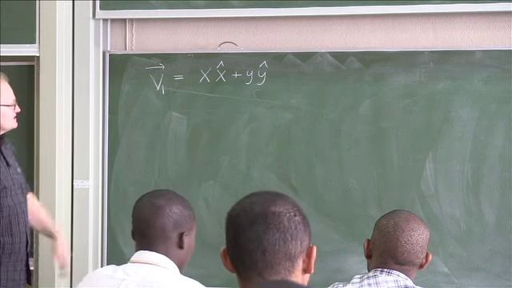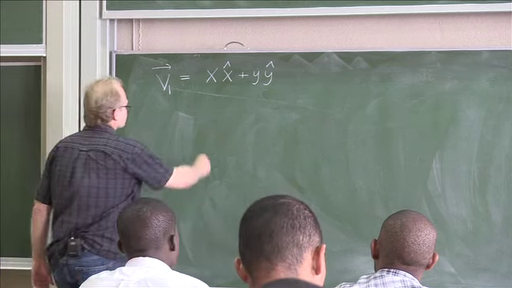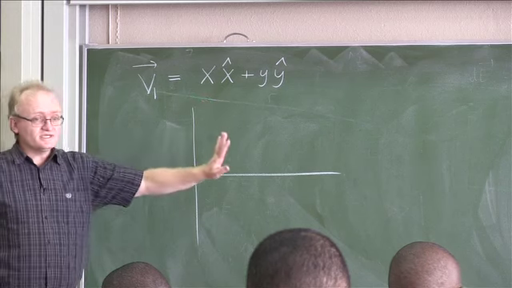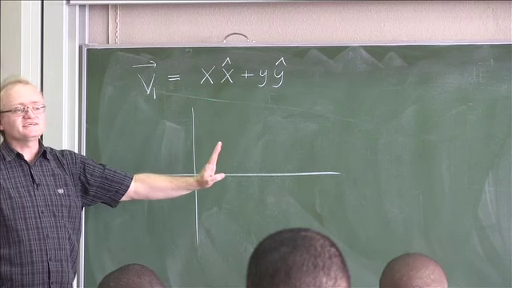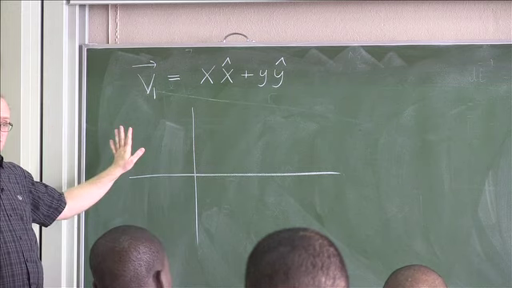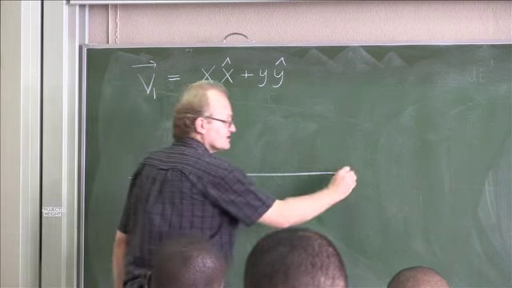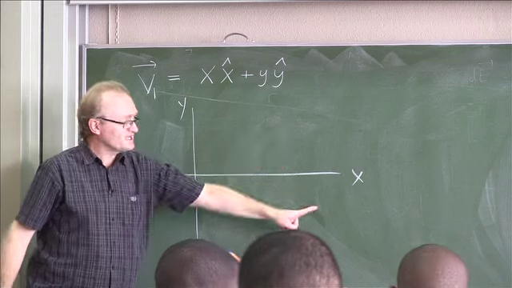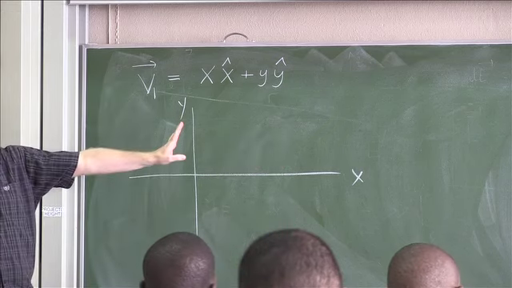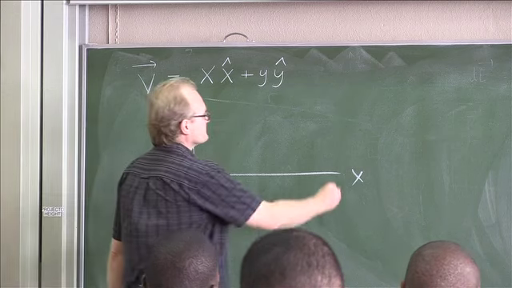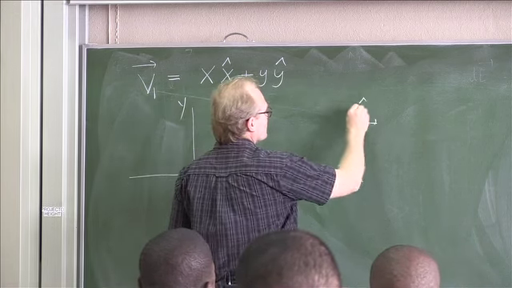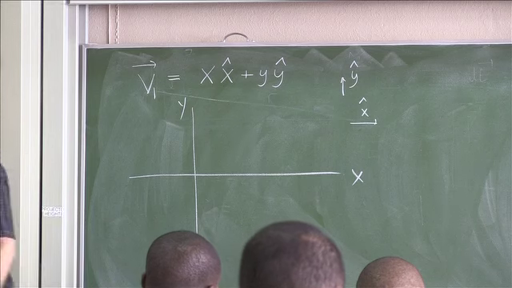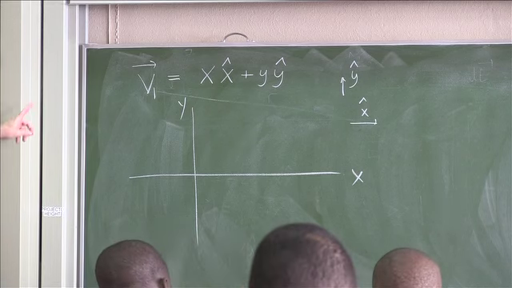So I'm just going to pick some value for z, it doesn't matter what value. So this picture that I'm drawing has all the same value for z. You might say z is naught. So this is a picture of z is naught. What does vary on this plane is x and y. So points on this plane are given by an x, y value. They all have z is naught. We have x hat pointing that way and y hat pointing that way. Now what I would like to do, I want to draw V1.